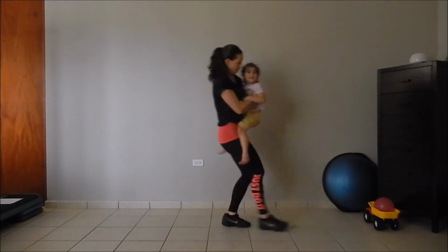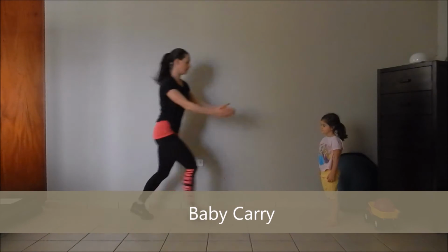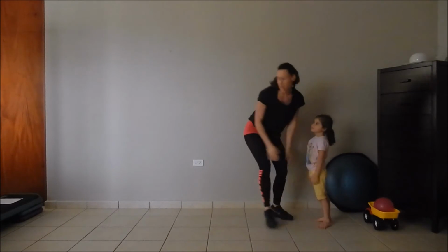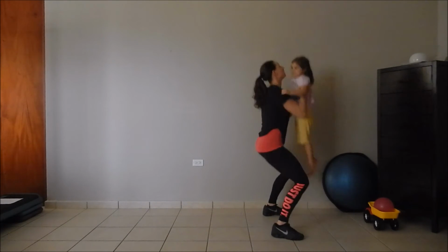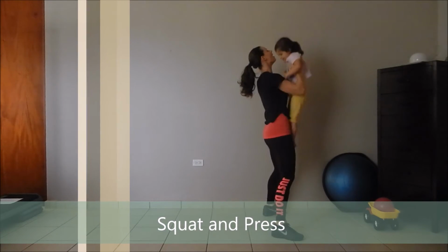Another fun option is a baby carry. I like to race down the room carrying my child, set her down, race back, and then go back and grab her. You can continue this for 50 seconds and then take a 10-second rest, or you can perform as many passes as they'll like. Next is a squat and press.